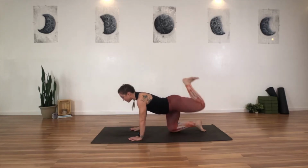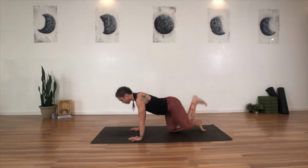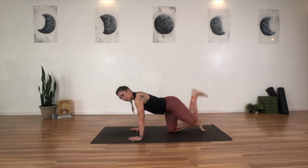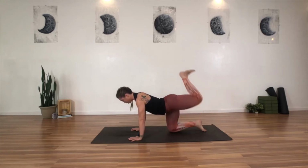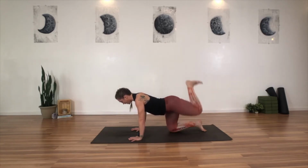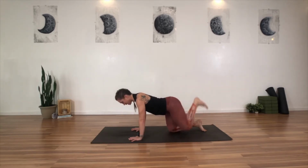Notice if your belly wants to sink and your spine wants to arch. See if you can keep it nice and stable, nice and strong. Big breaths. Building the strength to stabilize the backside of your body. Super important for walking, running, sitting, all those important things that we do on the daily.